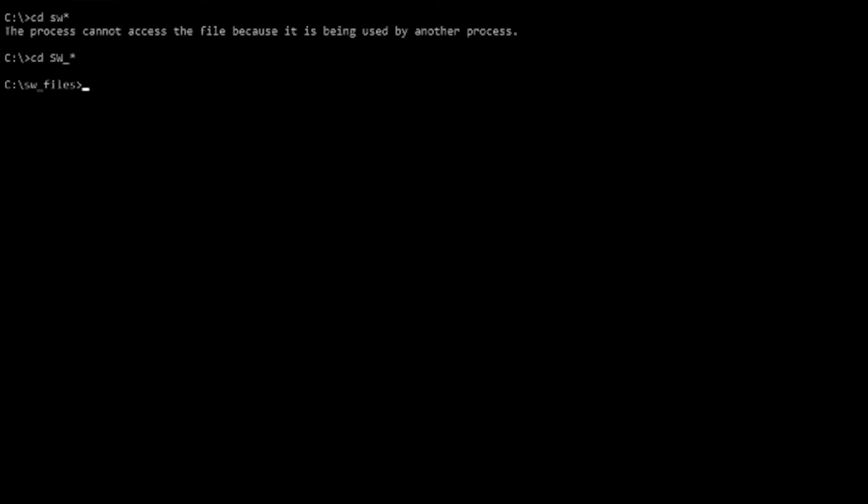Closely related to tab completion is wildcards. Most people are familiar with wildcards for file names, like CD or copy star.star. However, you can also do that in commands. For example, if I want to go to the SW files directory, I can type CD SW star. That's not going to work because I have several things, and we can see that with tab completion. But what I can do is go to the point where it couldn't be anything else, where the delta begins, and at that point, when I use star, it's just going to take me right there. So that's another quick shortcut.